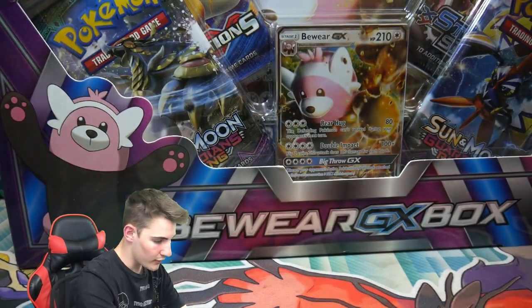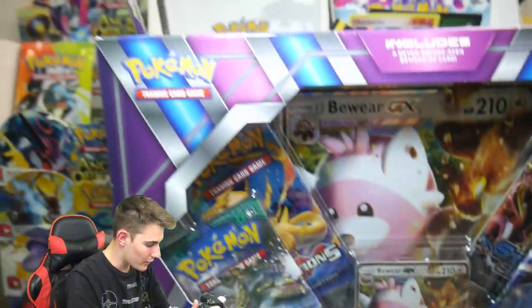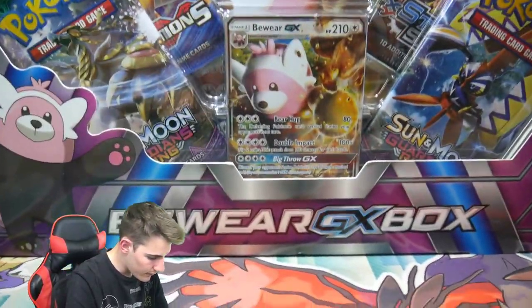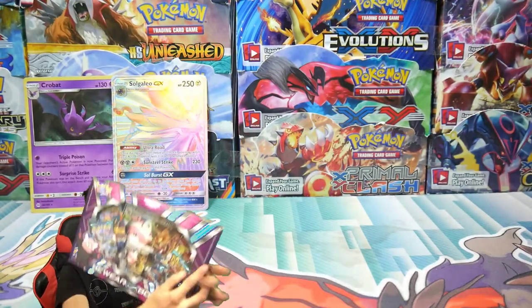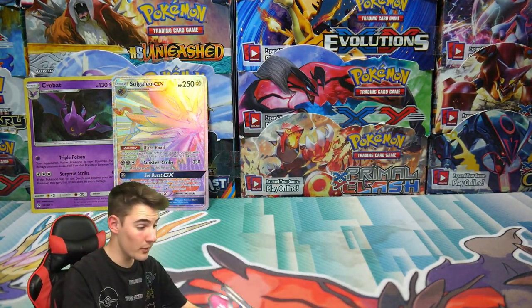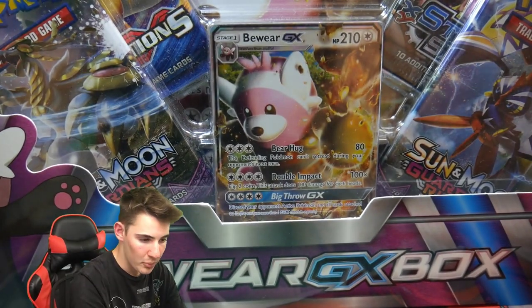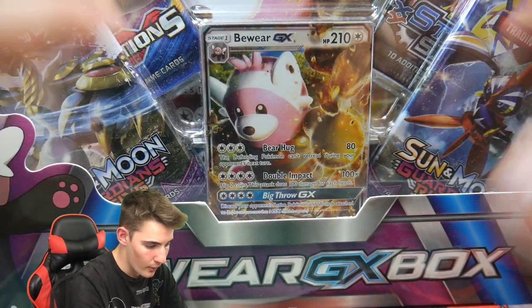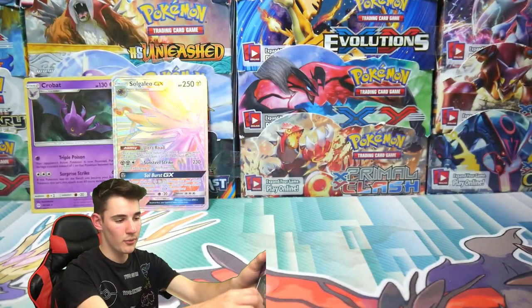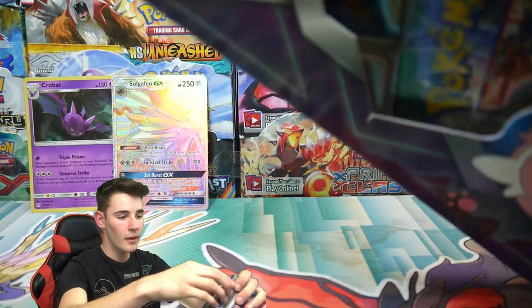All right, let's move those over to the side. Let's crack into this Bewear GX box. Now, check this one out. It is actually really awesome. I've never seen this before. I bought it on, like, a clearance sale, and it was really awesome, because these retail for 38, and I got it for 29. So I got, like, $9 off, which is actually really awesome.